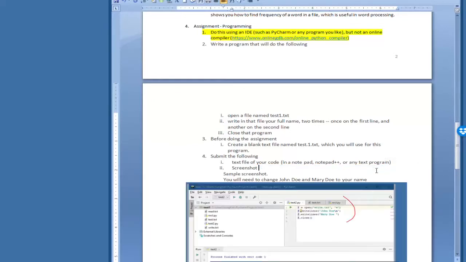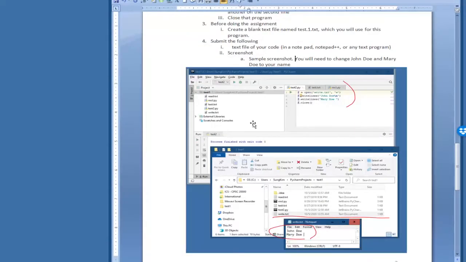So here's a sample screenshot of what I'd like you to show me. This screenshot shows you three things, right?